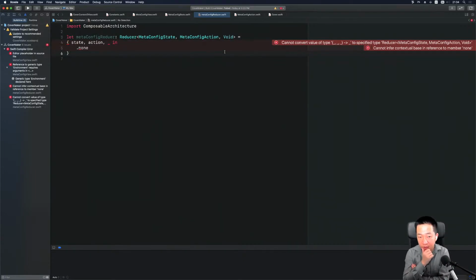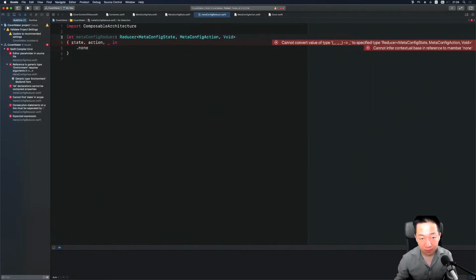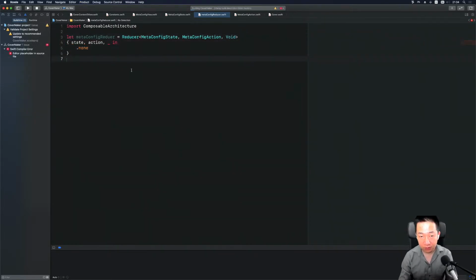Okay, what is going on here? Oh, let declarations cannot be computed properties. Right. Okay, I think this is finally good.